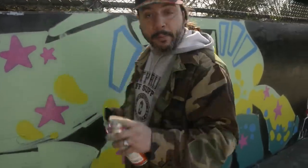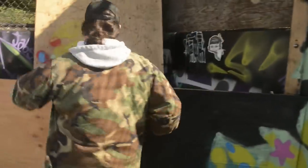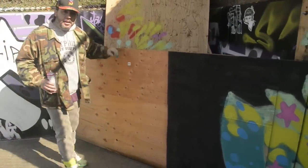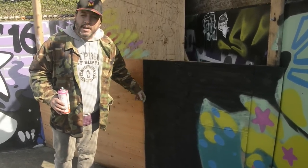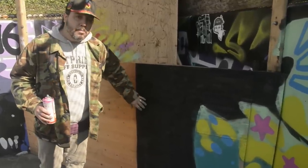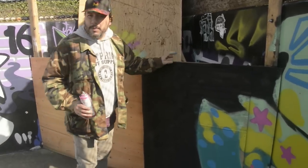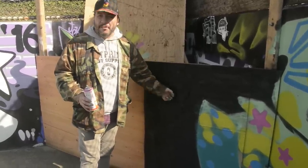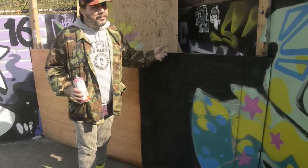Nolan Rose was asking about plywood sizes. While we're on that, let me show you what a standard sheet of plywood looks like. This right here is a standard American style sheet of plywood. This one is laminated. You don't need to use laminated plywood. It usually costs about $20 a sheet. If you want to, go right ahead. But for a little bit less money, if you're on a budget, you can get a sheet of OSB, which is oriented strand board, basically chipboard. And it's cheaper. You have to put a really thick coat of buff paint, but they're like $5 or $6 a board. If you get two or three of them, stack them vertically, you got yourself a nice little wall.